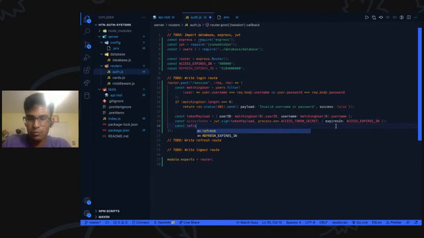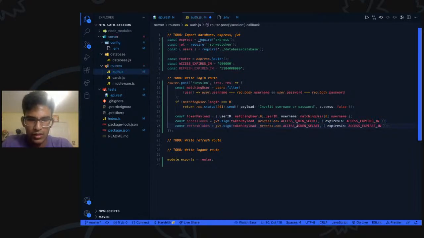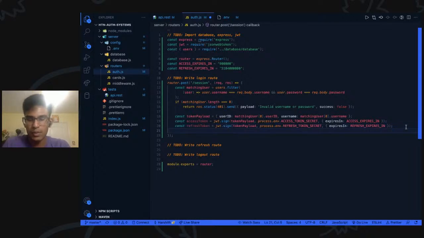And now we're going to do the same for the refresh token. I'm not going to type that out. I'm just going to shamelessly copy and put it there. And I'll switch the Axios to refresh, and I'll switch Axios expires in to refresh expires in. And there you go. We've created our first 2 tokens. Now we just need to send these tokens back within our response. So let's start with the refresh token. It's the hardest one. We have to send that back in a cookie.